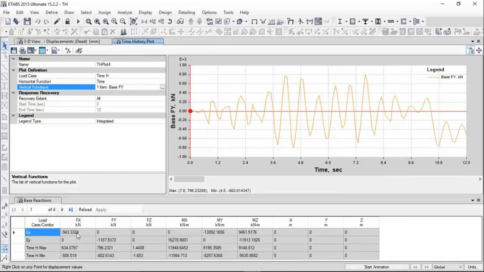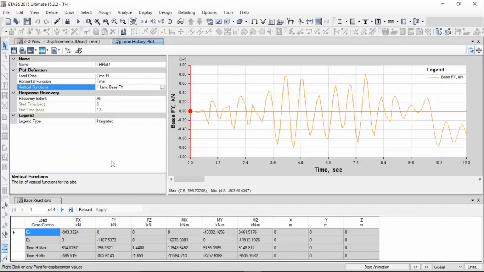So here we have obtained the base shear values with respect to static and time history analysis along both X and Y direction. So next what we have to do is scale up the time history base shear with respect to the static analysis base shear. So for that, let's consider along the X axis. Here we're going to take the average time history base shear of maximum and minimum, and I'm going to scale up with respect to the base shear that I have found with respect to the static analysis base shear, and here I obtain a scale factor of 1.54.